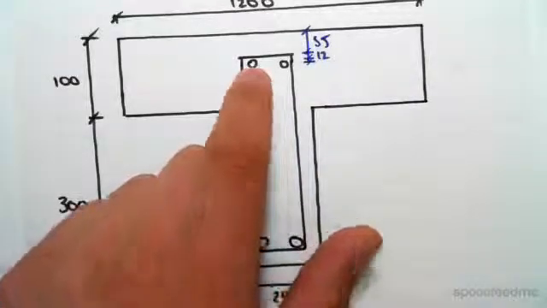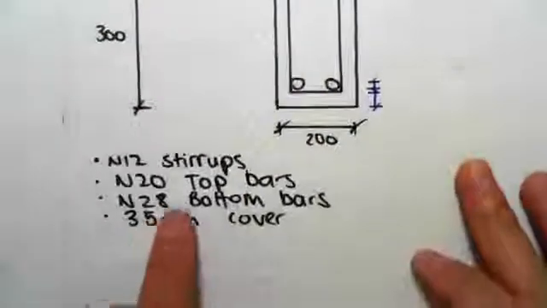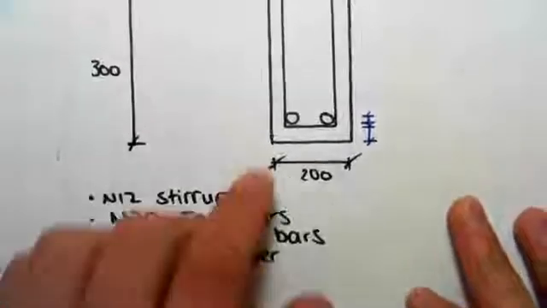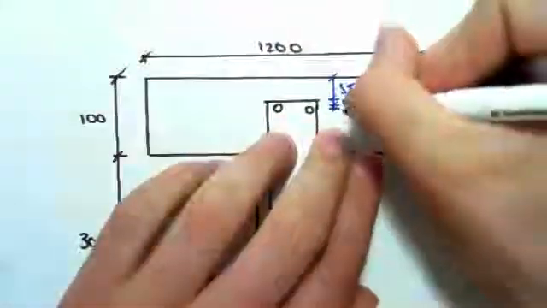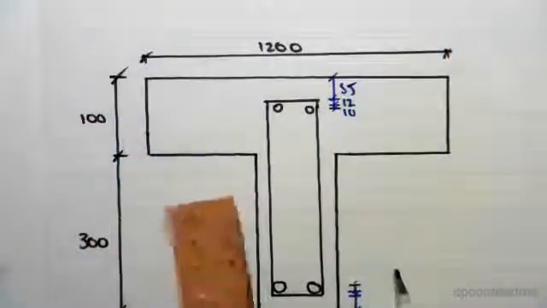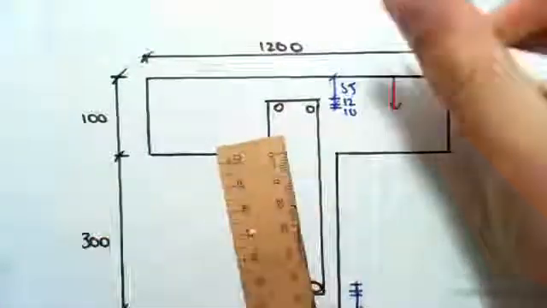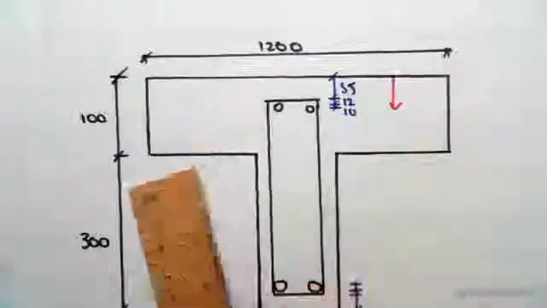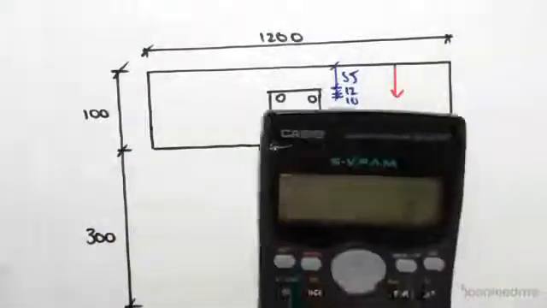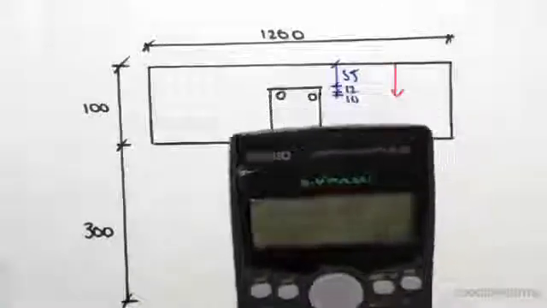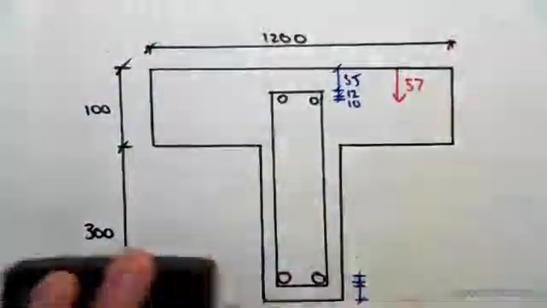And then to the center of the bar, so we're not going to the edge of the bar, we're going to the center, like the center of the bar. If we have an N20 top bar, that means from the edge of the bar to the center it will be 10 mils.